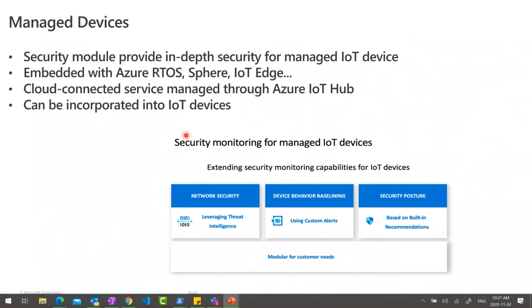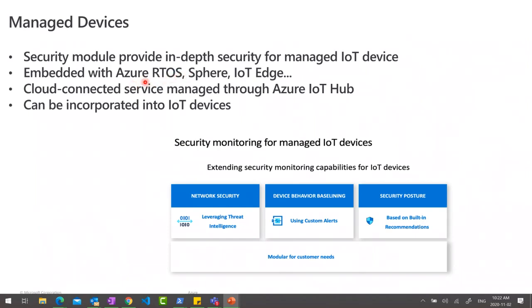We have two types of agents that we provide, built-in and enhanced mode. In the built-in mode, you just turn on the security option in your IoT Hub. It's just one click of a button, and then you can take advantage of the device visibility and security. If you're using one of the Azure IoT devices, the security module is embedded within it.